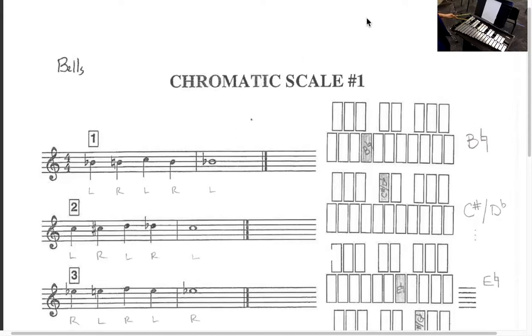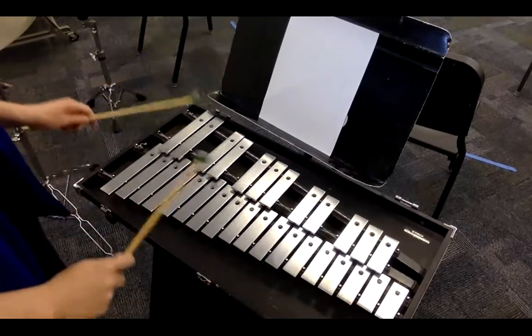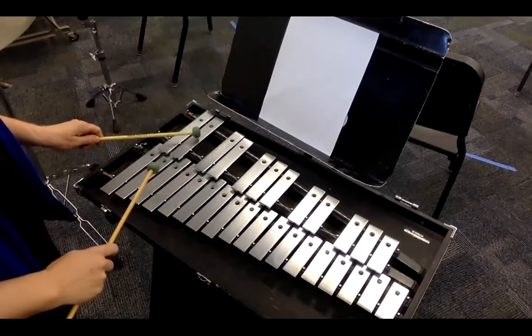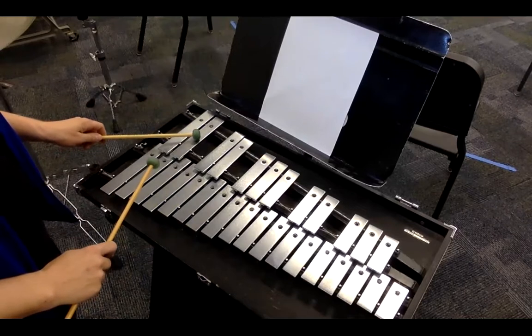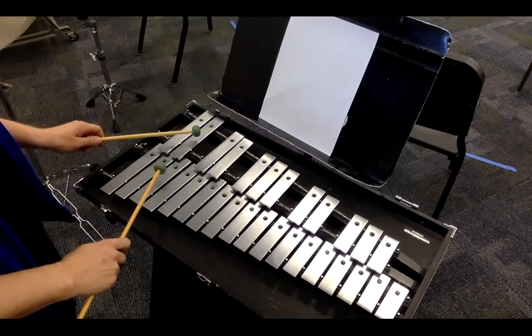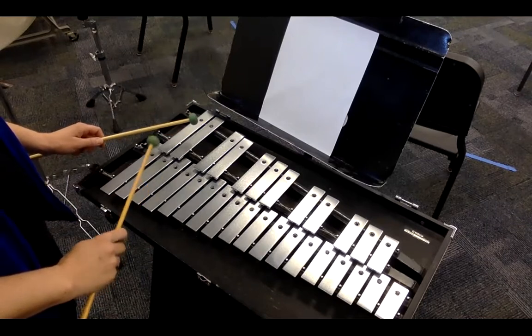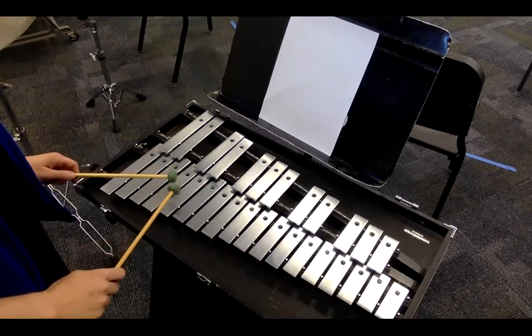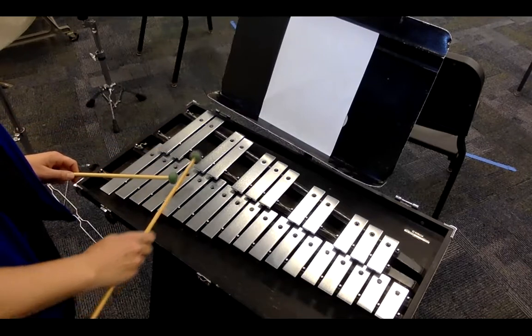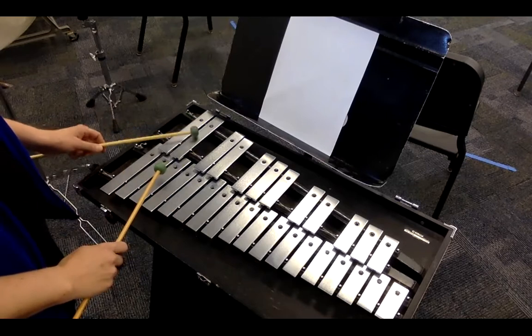Now, I want you to look at the music, but I also want you to see my sticking. So I'm going to change my camera angle. I'm starting with left hand. There's an L underneath the B flat in line 1. So I'm going to alternate my sticking all the time. Left, right on the next note. Make sure I'm ready with my left hand for C. Right hand on B. Left hand on B flat.